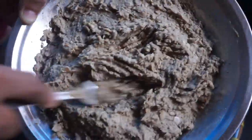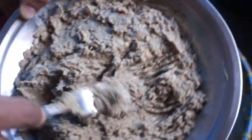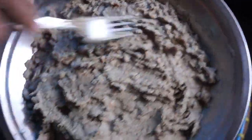This is how we crush it slowly using a fork, or you can use a steel glass, to crush the Tungrymbai. Apart from this, let us see what ingredients I'm going to use.